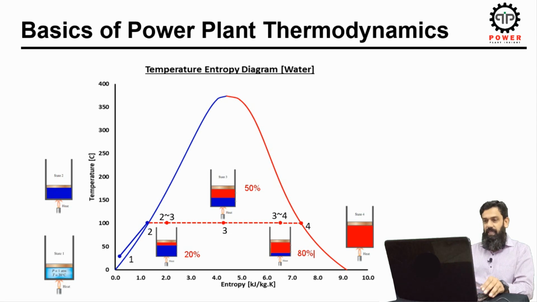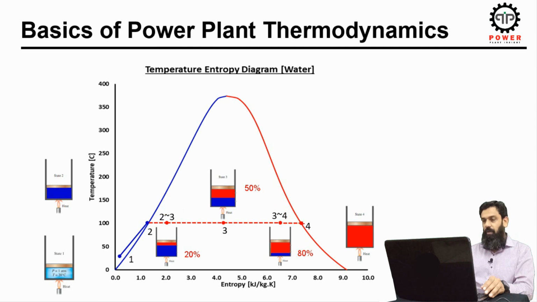So we can see that as we are moving from point 2 to point 4, the steam quality has been increasing by the addition of heat. We can also reverse this process. If we remove the heat from the system, the steam quality will reduce and this vapor phase will start to condense back to the saturated liquid. The same can be possible by varying the pressure of the system.